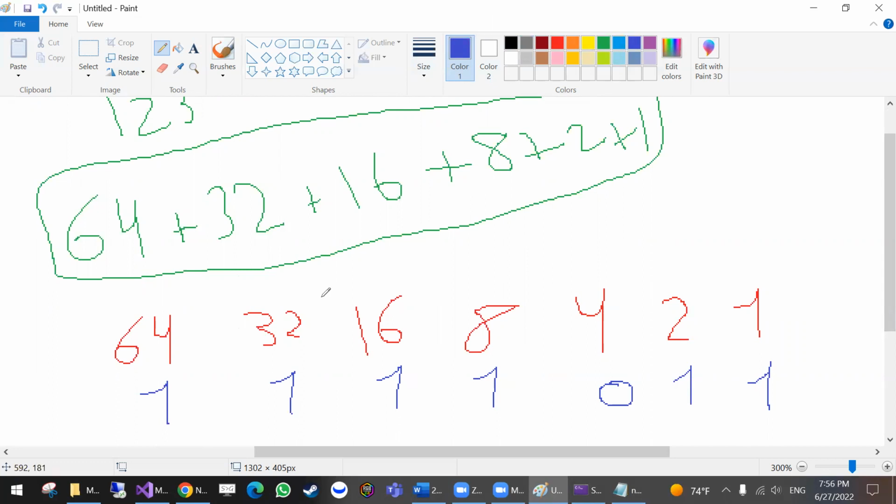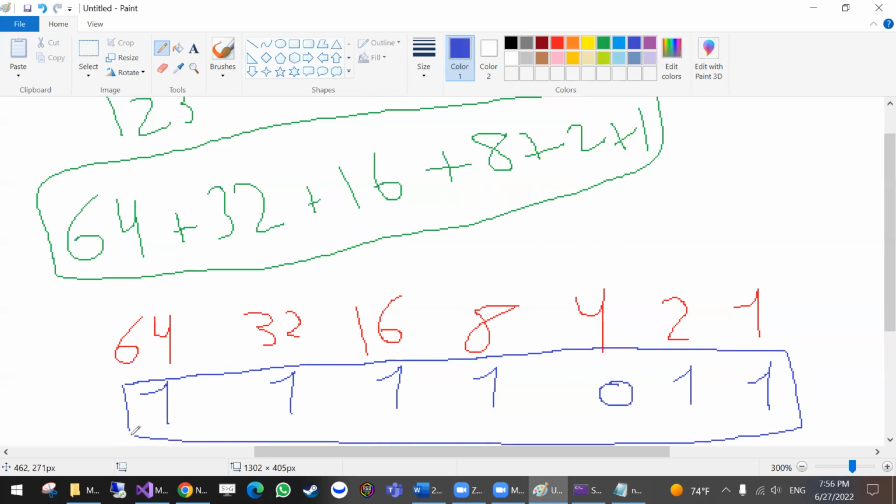Maybe this didn't have a lot of zeros, maybe this is a bad example, but any number can be represented in ones and zeros. It depends which powers of two are included and which are excluded. In this case, this is the bit representation of the value 123, which evaluates to 1, 1, 1, 1, 0, 1, 1.